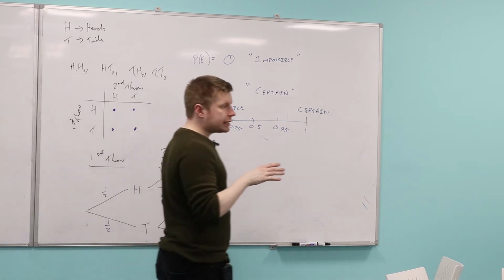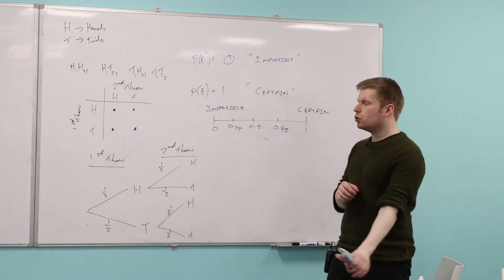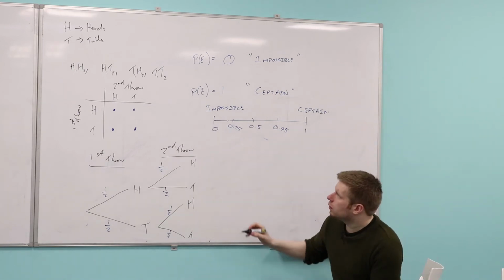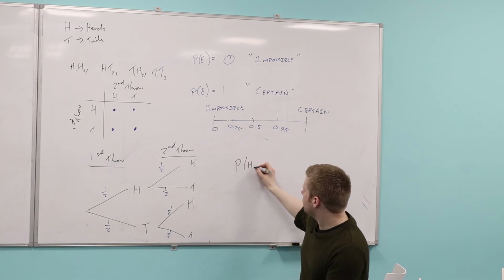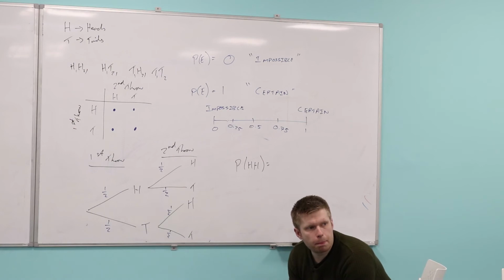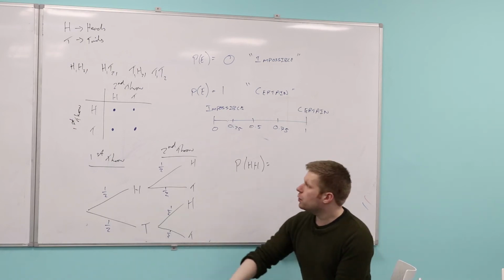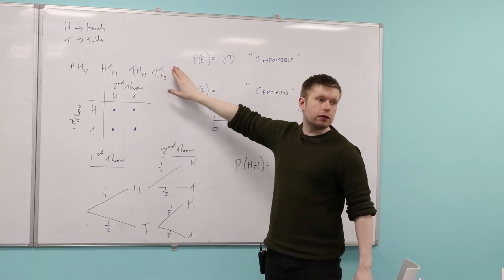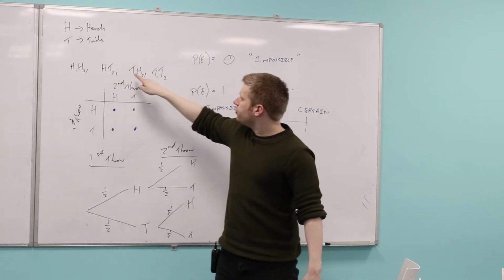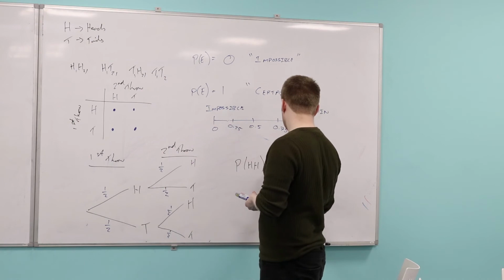Good. So let's think, what is the probability of getting 2 heads in a row? What's the probability of getting a heads followed by a heads? Is it 1 over 4? It is 1 in 4. Now actually we'll come back to this in just a second, but you can really easily see it from one of these 2 things. Okay? Because a heads followed by a heads is 1 out of 1, 2, 3, 4 outcomes. Does that make sense? Yeah, 1 in 4.